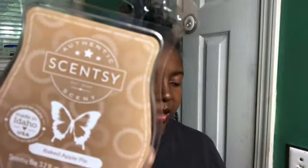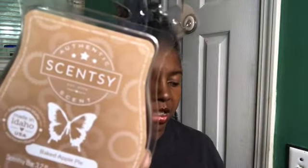I will warm this on its own just to see what it really smells like, but I think I'm going to end up mixing this with something. So we have, it says flaky crust, apples, and spices combine in a strong scent. I don't get a flaky crust off of this at all. So like I said, we'll see what happens once this is warmed.